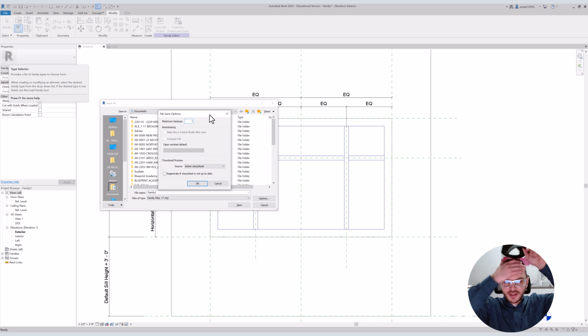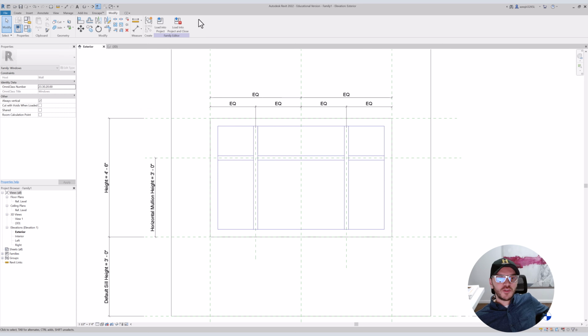Everything you make in here saves a backup file just in case, because Revit is thorough, and it's the right thing to do when you're working on millions and billions of dollars worth of walls and stuff. Anyway, set this to 1 so your folders don't look super cluttered. You don't need it.